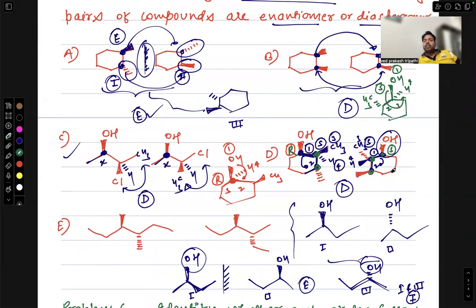Whenever there is a mixing, like one has no change, one has change, then it would always be diastereomer. Make sense? Please tell me. So for enantiomers, it would be opposite, right? Yes, it would always be R and S opposite, always opposite with respect to all chiral centers, not just any one of them. So if all the chiral centers have the same configuration, identical. If all the chiral centers have opposite configuration, enantiomer. If there is a mixing of same and opposite, then diastereomer.